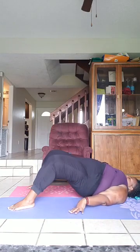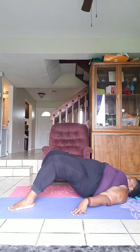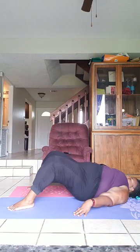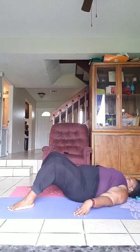Hands can stay flat or interlace. Shimmy a little side to side. Try and hug your shoulder blades together, really open up through your chest. And then feel your spine lengthening. So it's not so much about how high you get, but how much length you can get through your spine. Keep breathing, and when you feel like you've had enough, release and roll through your spine all the way down.